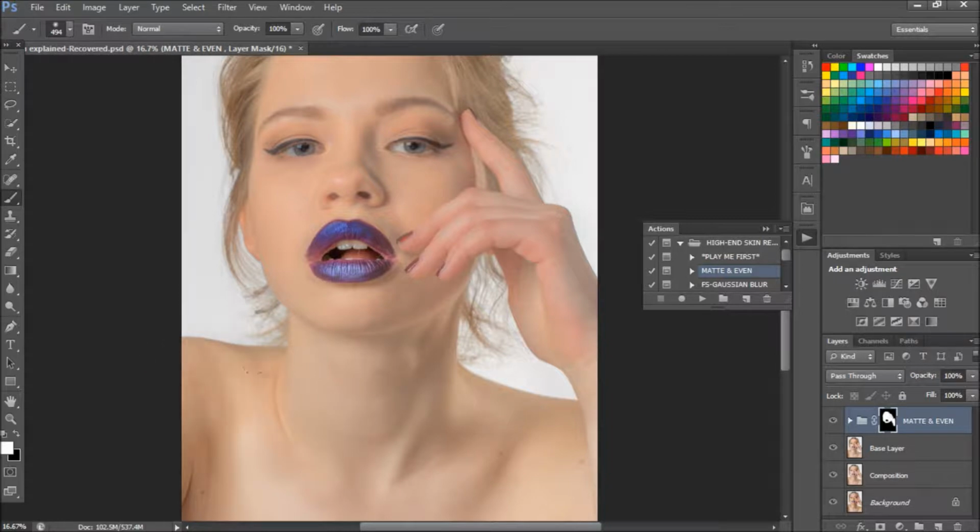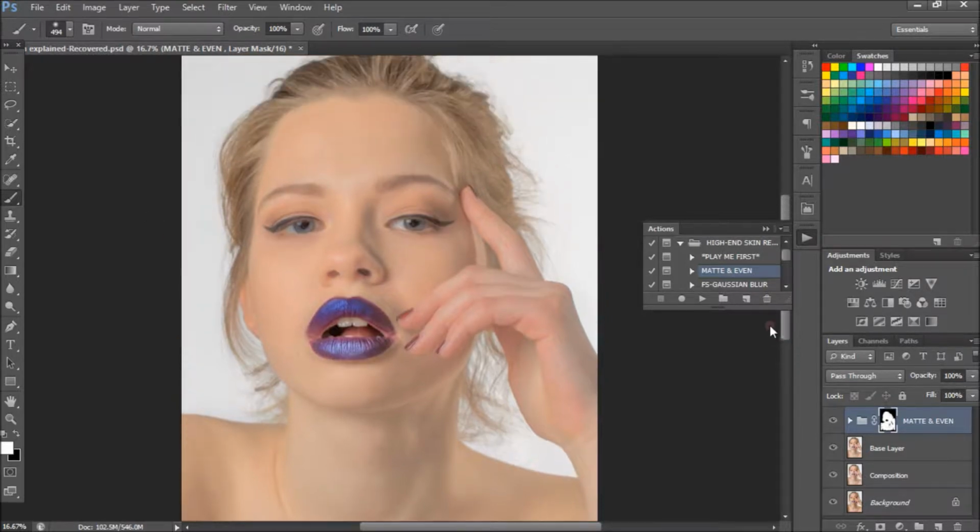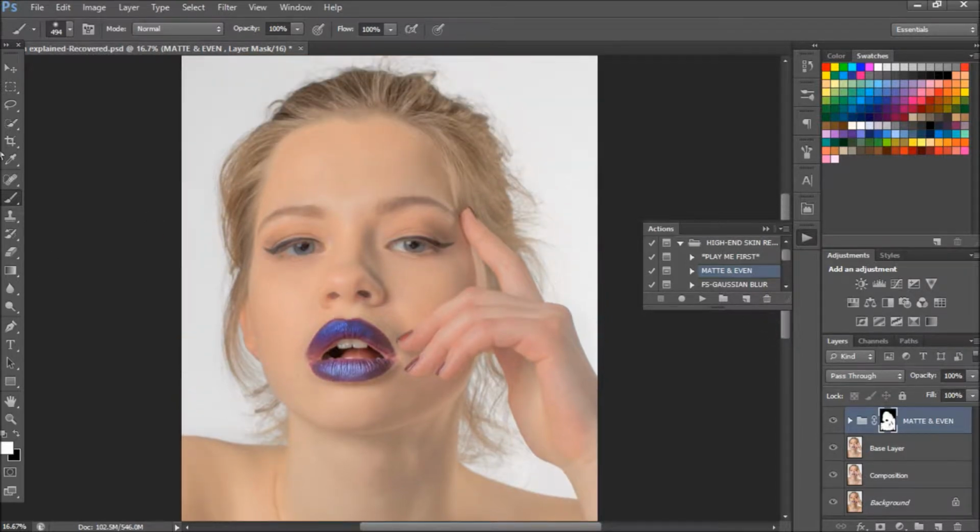So you just paint in the skin area using a soft white brush. If you've missed a few parts, it doesn't really matter as long as you've got the basic parts of the skin covered.